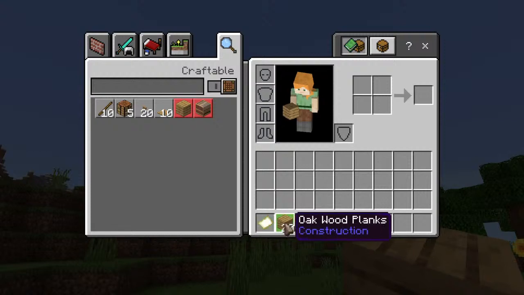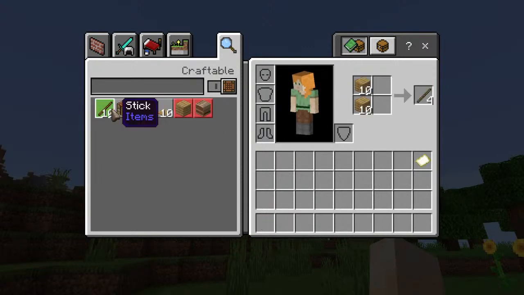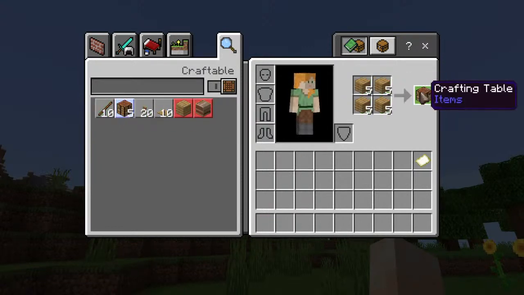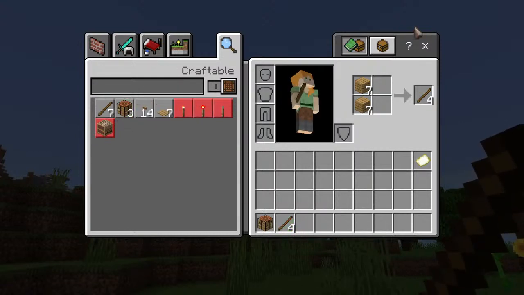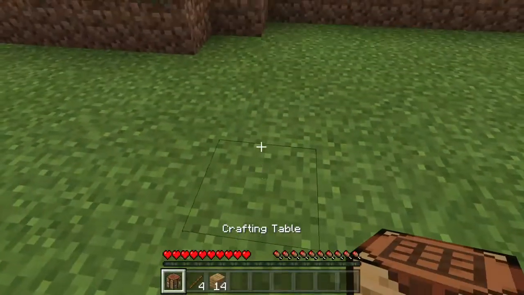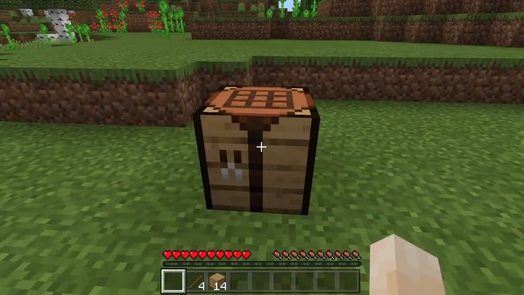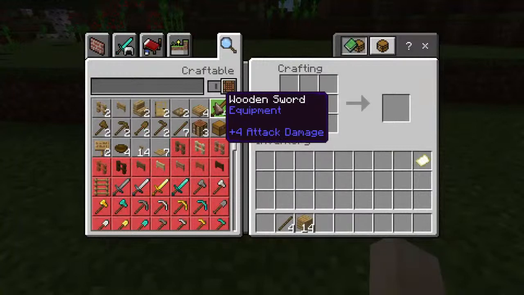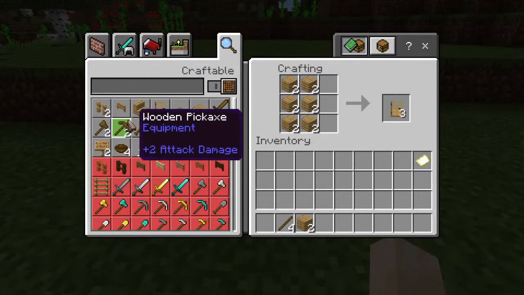Alright, so we got 20 wood. Such a lot. Catch some sticks. And yeah. Okay, let's get this, this, and this.